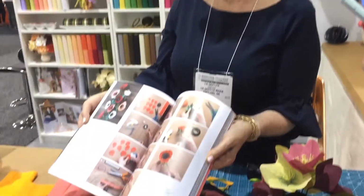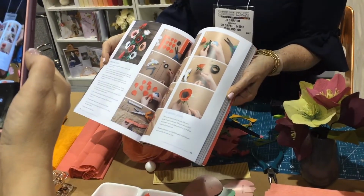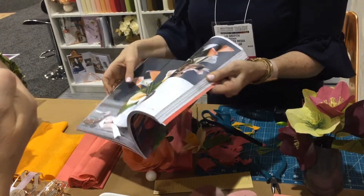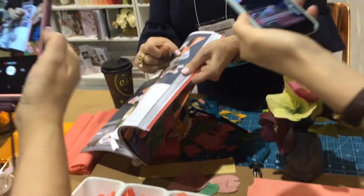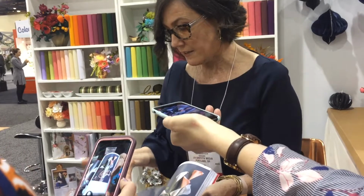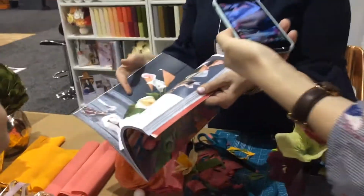So here's all the techniques, and then we go into the 21 flowers, and I have step-outs of every single flower. So all 21 flowers, I wanted to find one. Okay, this one I used pan pastel. You can see right here at the base of these calla lilies how they shift color. So that would be a pan pastel use.